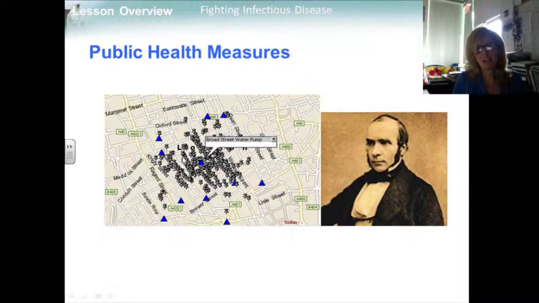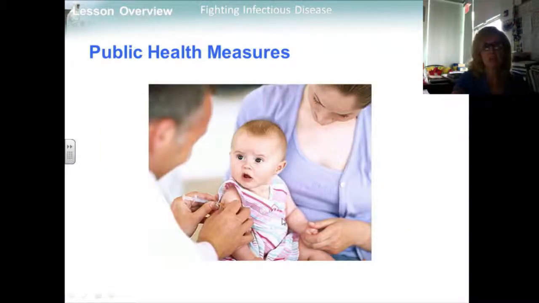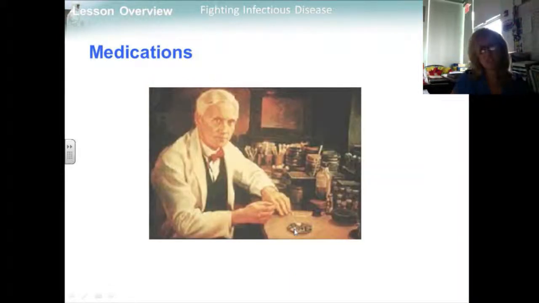This is a major event in the history of public health. So the field of public health offers services and advice that help provide healthy conditions. So he narrowed it down to this one location, this water pump, and then, of course, government, the city, took action to help deter that, to clean that water pump. Promoting childhood vaccinations and providing clean drinking water are two important public health measures that have greatly reduced the spread of infectious diseases. Medications, such as antibiotics and antiviral drugs, are other weapons that can fight pathogens.